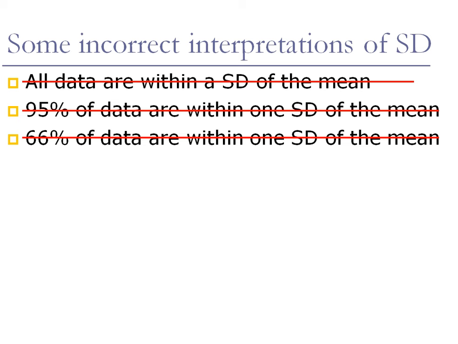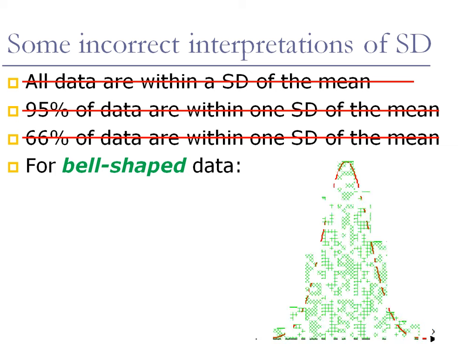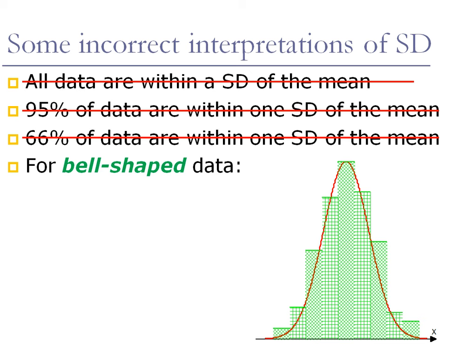Well, the correct interpretation of the standard deviation turns out to be in the context of bell-shaped data. Now, we have not seen this yet. We're going to see it later on, and not even very much in depth, but probably you know what I'm talking about because you have seen it in the past. Okay, so let's say you have a data set that produces this kind of bar graph. We have not talked about bar graphs either, but I'm relying on your previous knowledge about it.